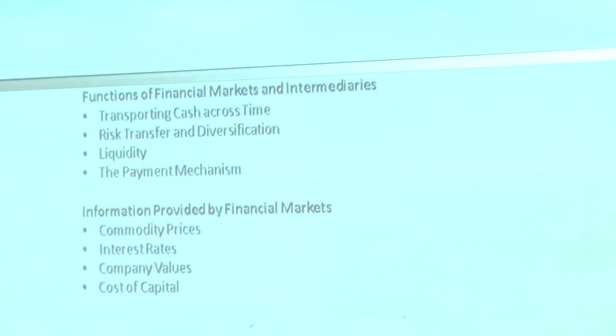And the interest rates on the bond market, we can see how costly it is for a firm to finance its projects, right? And company values, stock prices, cost of capital, right? So the firms can evaluate the cost of raising actual capital from the stock market or from the debt market. So with the financial market intermediaries, we can have all these functions.